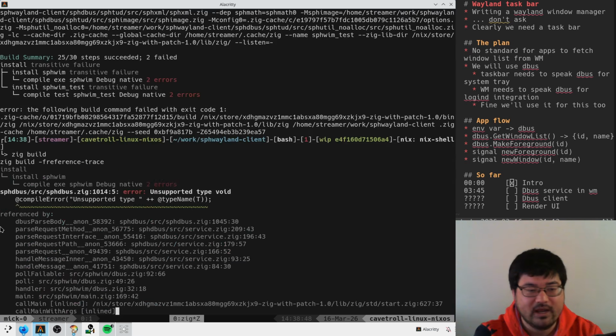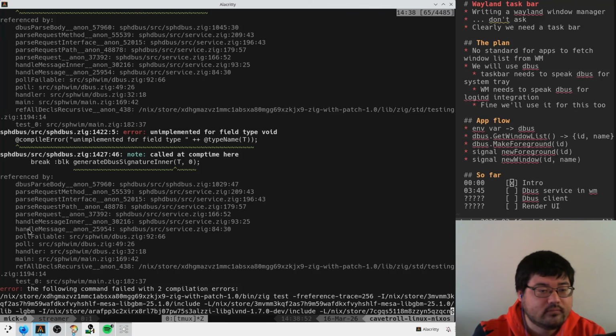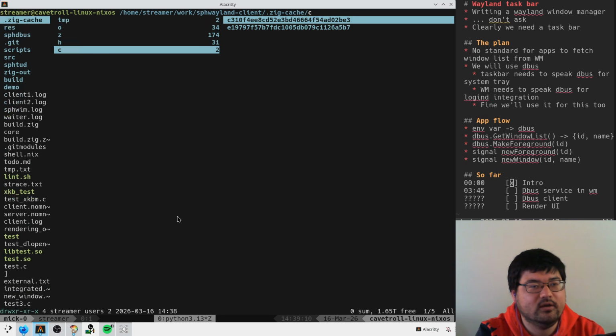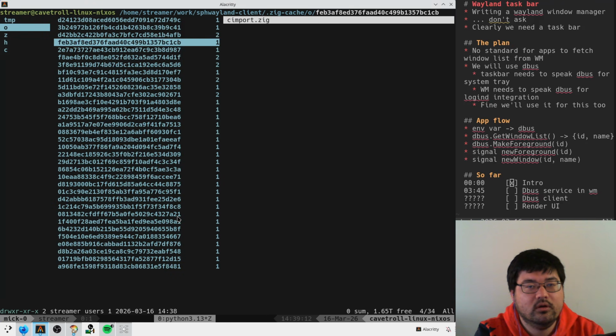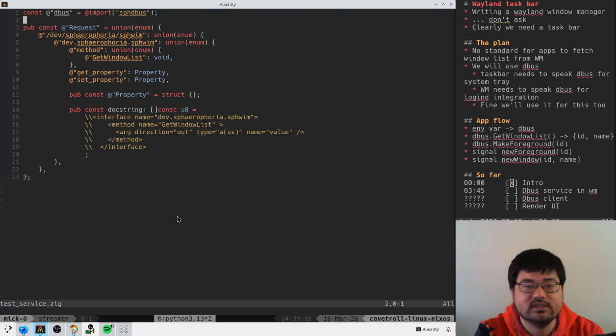Let's turn this on and see what happens. So we are on handle message, which is trying to generate a signature, a dbus signature for some structure, right? So which structure? Probably the generated structure that we made, right? So can we take a look at that? Test service. So we have GetWindowList void.